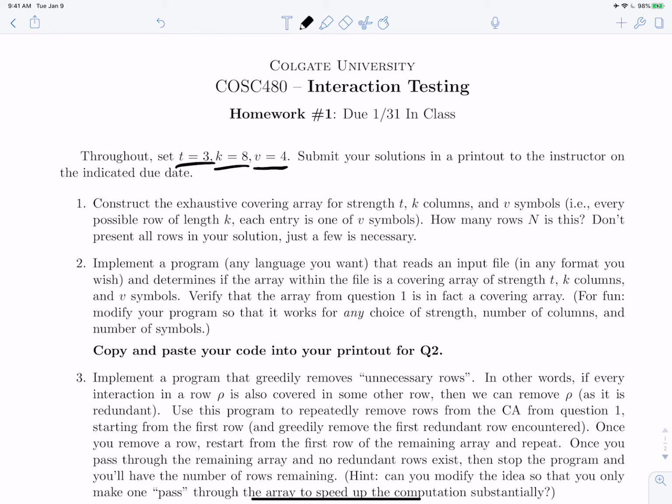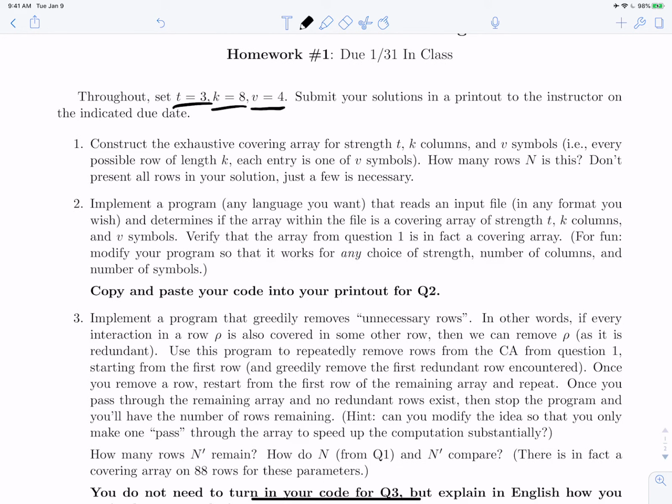So the first question is, instead of trying to be clever about how we're making the array, just make every possible row. If we make every single possible row, then it must be a covering array because every single interaction must appear.